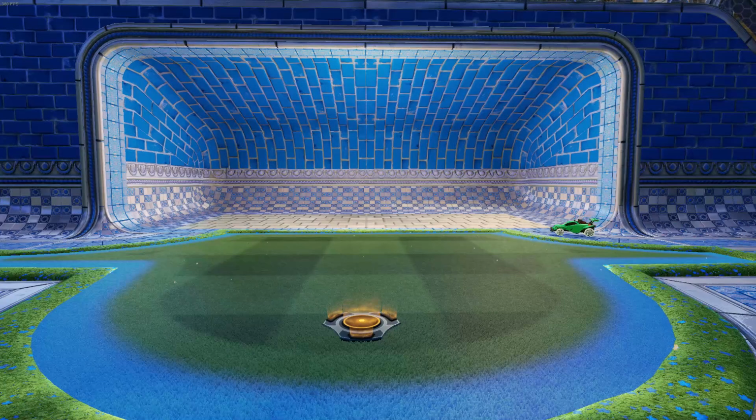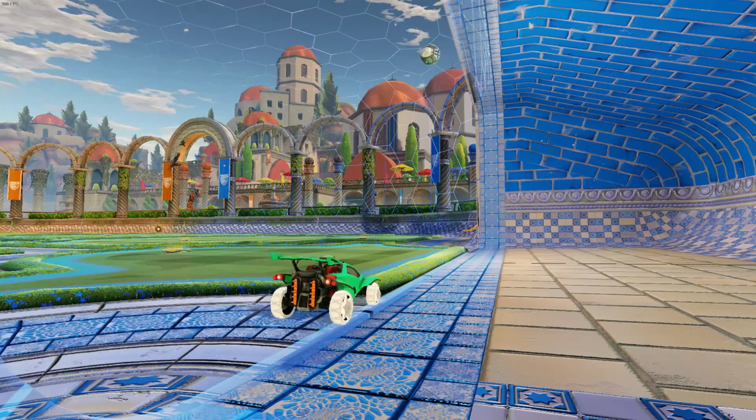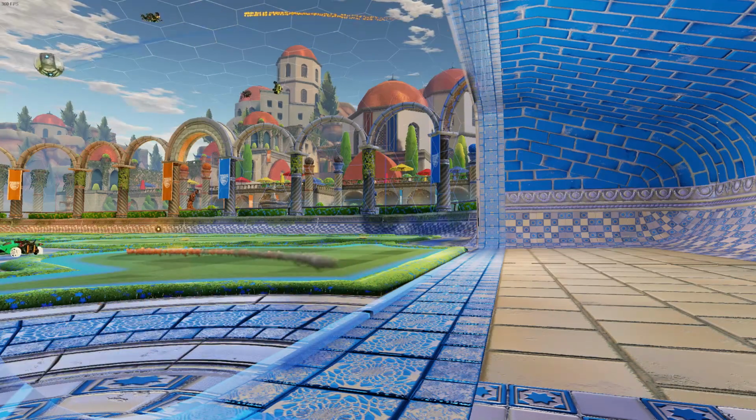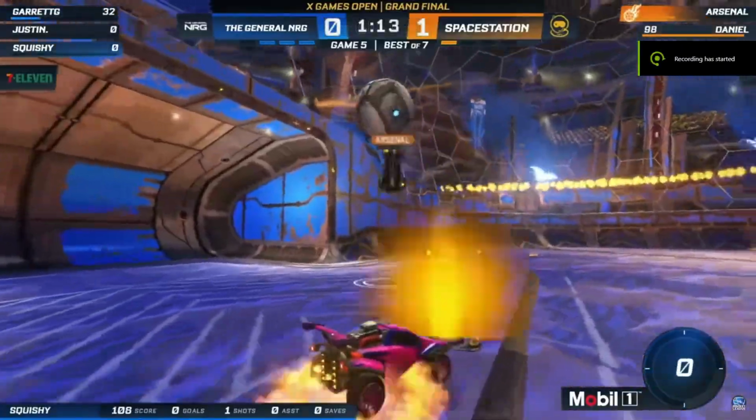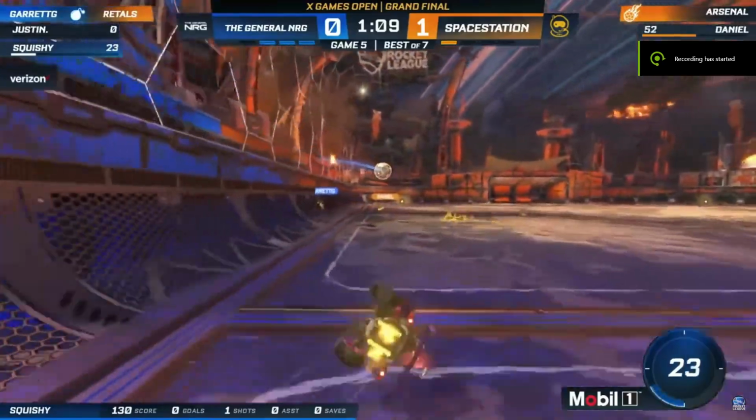A lot of lower ranked players position themselves directly in the middle of the net. While you can save some shots here, the best position to defend your net is actually in the corner of it. You can save a lot more shots from this position. Take a look at some pro Rocket League gameplay to see how they're positioning themselves in front of goal. Many times you'll notice them in the corners of their goal.